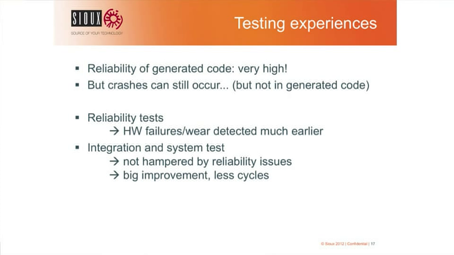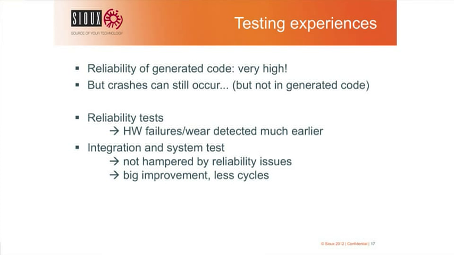And what we witnessed there is that the reliability of this generated code is very high. It's rock solid. In fact, we didn't find a single reliability issue in the generated code, while we found multiple problems in handwritten code in this project. So this is really one big advantage of this approach: the reliability of those components.